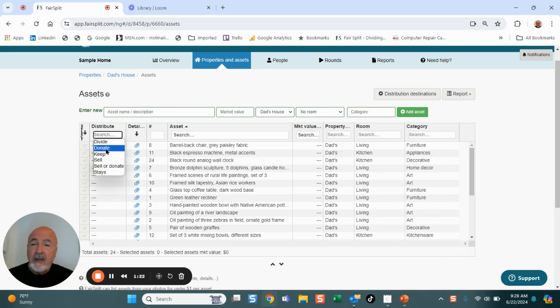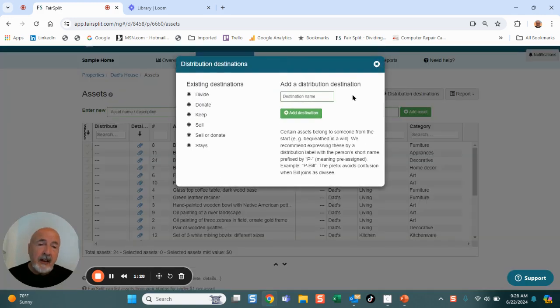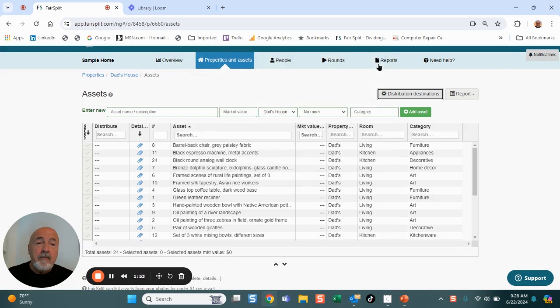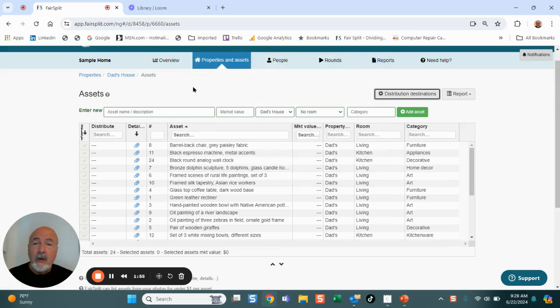Distribution destinations. You can decide whether to keep, sell, donate. If you want to add your own destinations like master bedroom, living room of the new house, put new living room, new master bedroom. If you want to use it for estate planning, put the heirs' names here and add destination. You'll be able to designate what you bequeath to certain people, create a report, and even put in the details, the reasons why you're leaving it to them, and create those reports and make them part of your will or trust. So there are many, many functional tools that you get when you offer someone this new AI-generated home inventory.